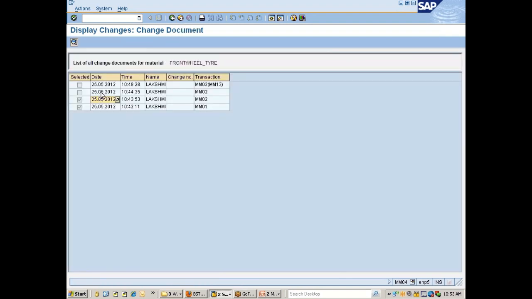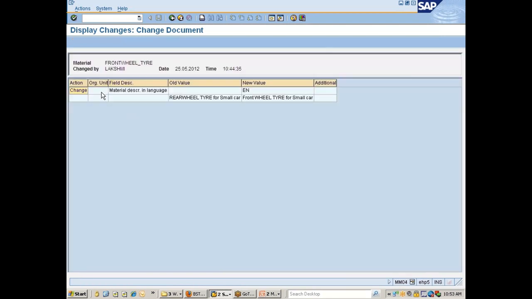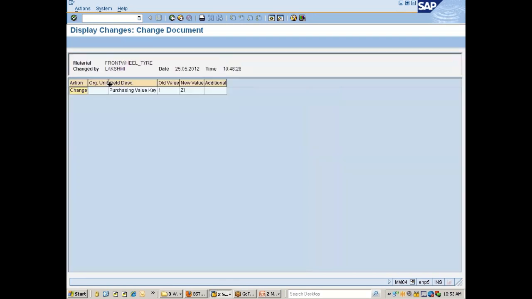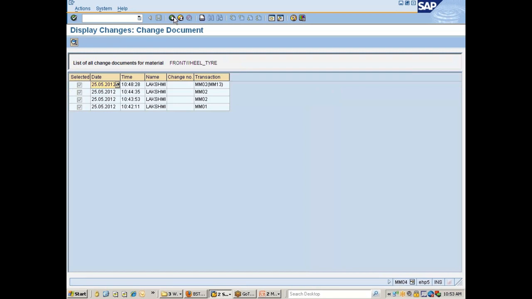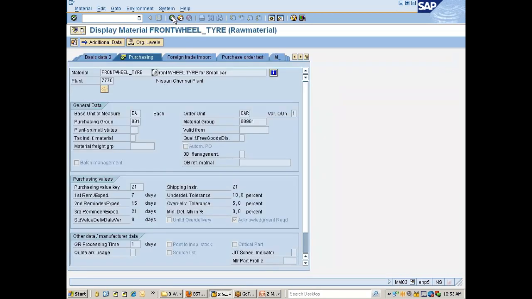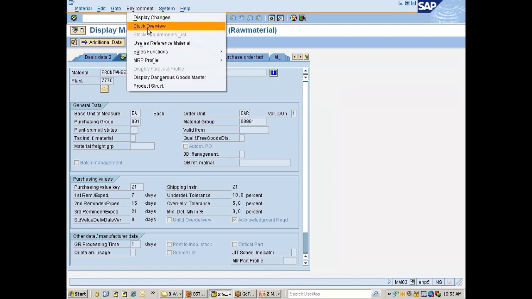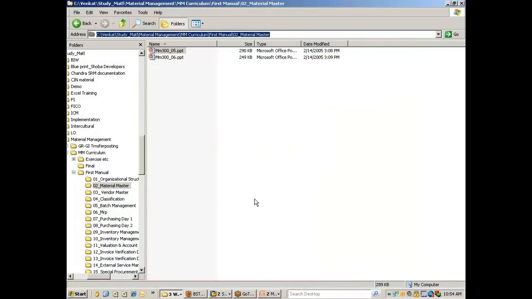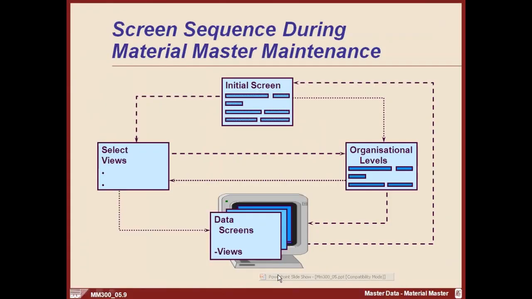And then on the same day, if you look at it, the description, okay, this is also been changed, right? And look at here, purchasing value key. Okay, so this is how you can see the changes made. Like this you can go and check it. Okay, so that's how you will be seeing the changes.